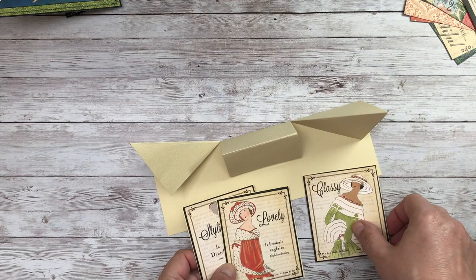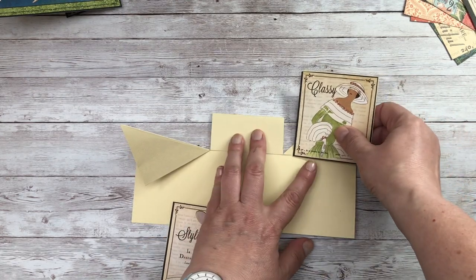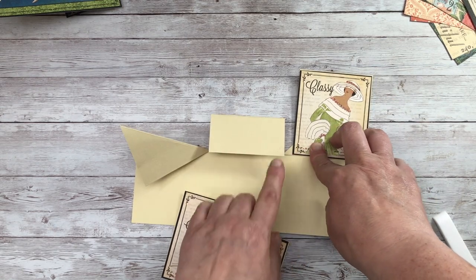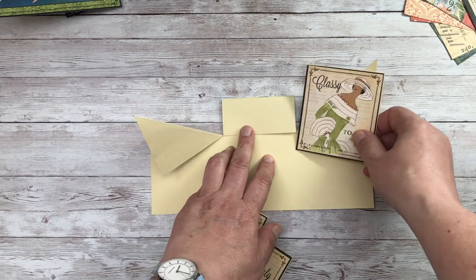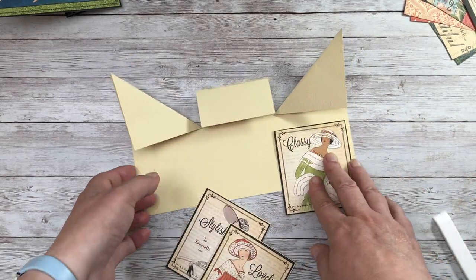So that's the point where the panels will then sit down. These are the three panels, and when you come to stick the outside edge, leave yourself a little triangle at this point to allow this panel to open up without affecting the central one. I'm going to go ahead now and stick these panels down.